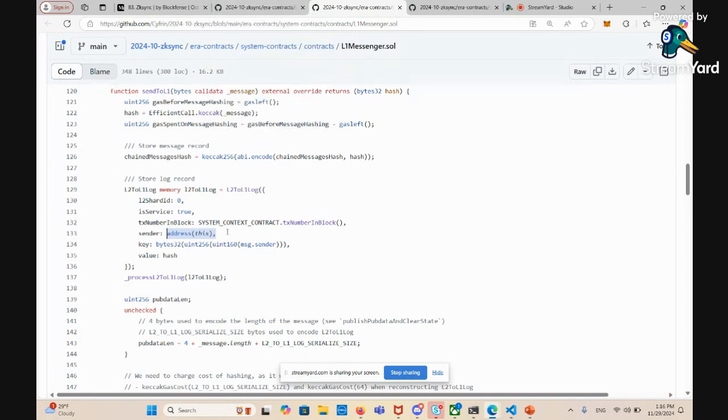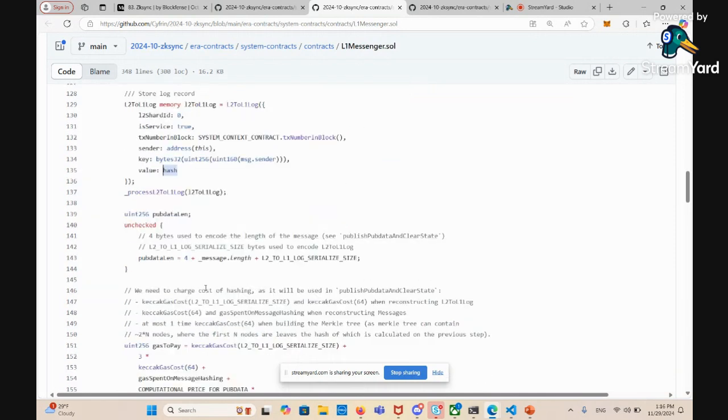Oh, I'm sorry, it's going to be the L1Messenger. It's going to be the sender for this log. And then we are also going to convert the key to be the message sender, in this case L2BaseToken, and then the hash of the message. And then we have a process L2 to L1 log.